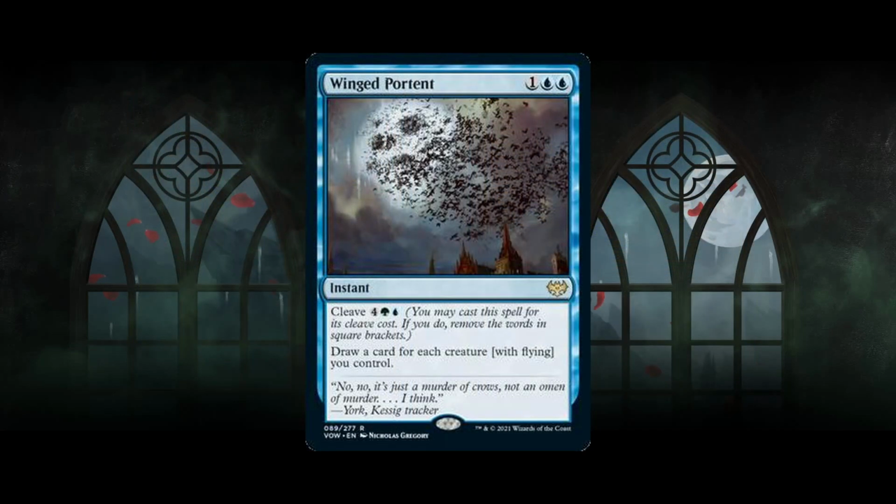Next card, Winged Portent. 3-mana instant speed. Draw a card for each creature with flying you control. Cleave, you can pay green and blue, but it's 6 cost to draw a card for each creature. I don't think this cleave cost will ever be played, but I'm just not sure how many copies you'd play, because if you do top deck this card and then you don't have any creatures on the board, then this doesn't do anything, so might be unplayable.